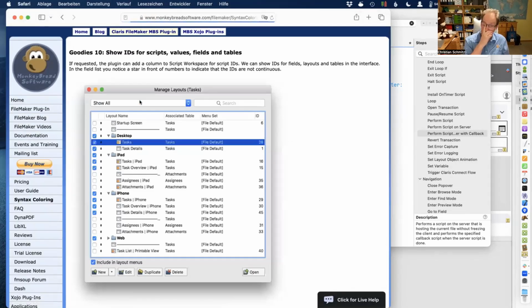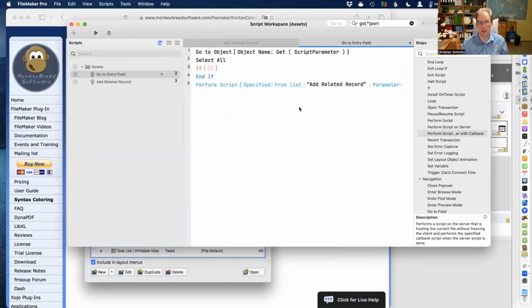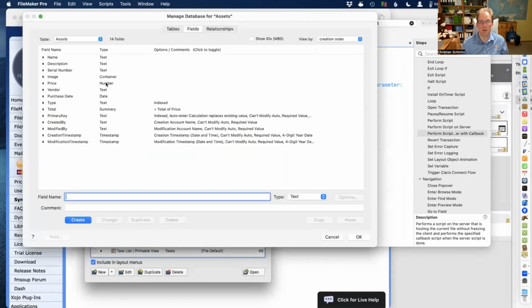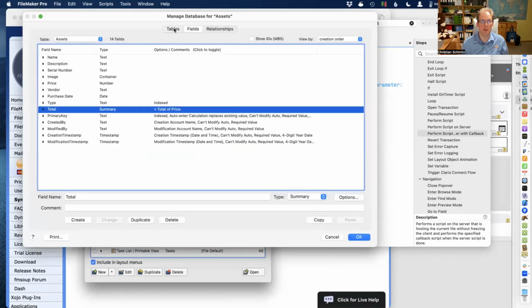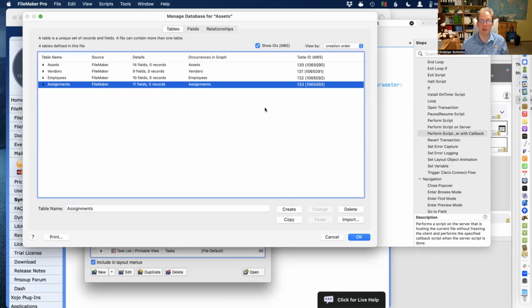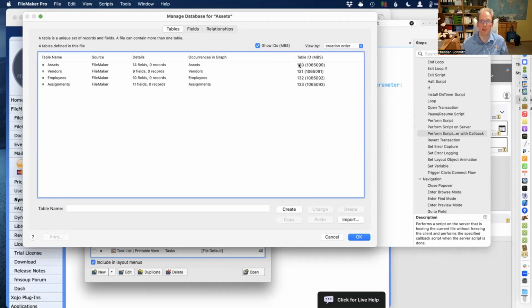If we don't get through all of them, we can also make a third day. So show IDs for scripts, values, fields, and tables. So let's start here. Fields, no, tables. So tables have internal IDs. There's a base table ID and the table occurrence ID.